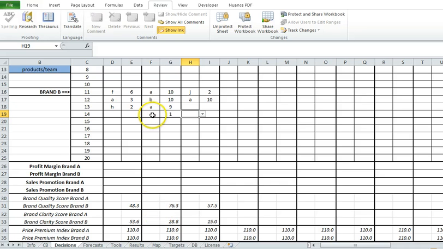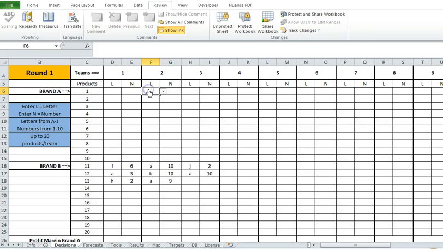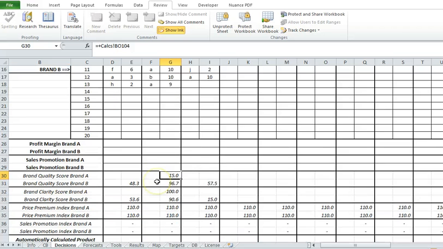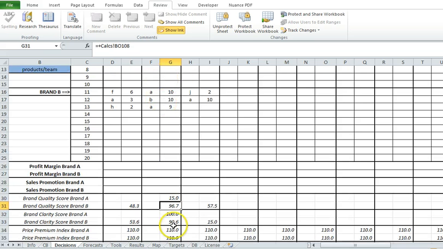So they would probably be better off not putting that product there, but bringing that product in as a second brand. So I put the same product up there, but under a different brand name. You can see brand A has only 15 points for quality, but the brand that we have built into the high end of the market, we've protected its quality and its clarity.